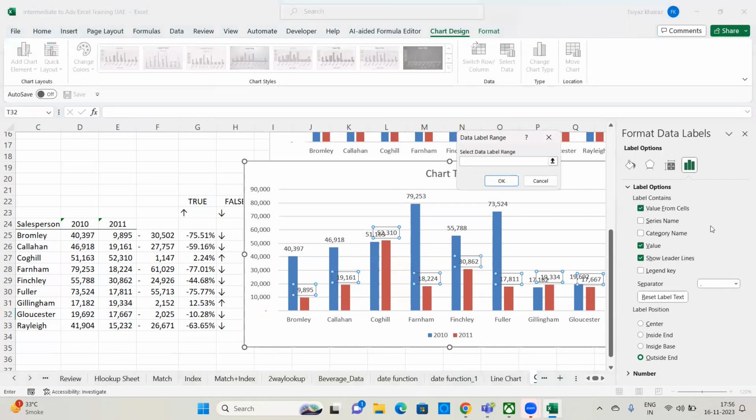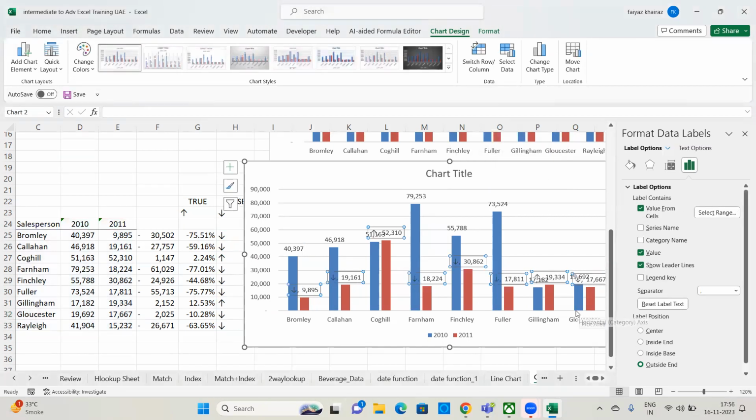Click on value from cells, and now over here I will choose this arrow range. Click again over here and I will say OK.